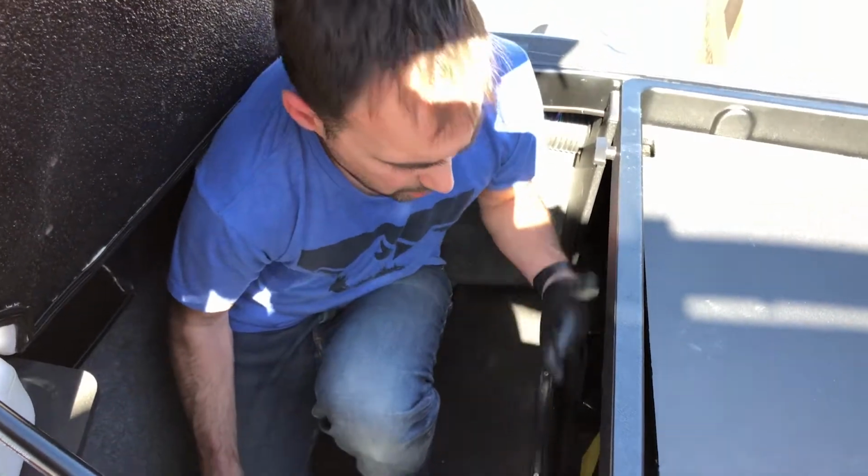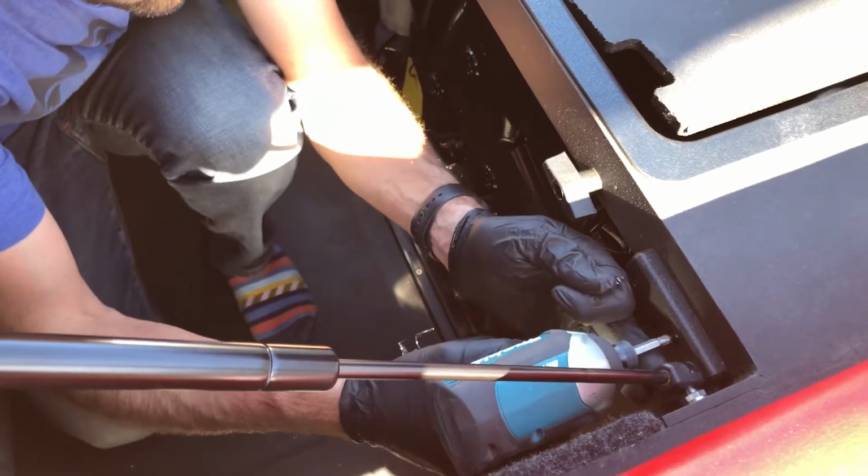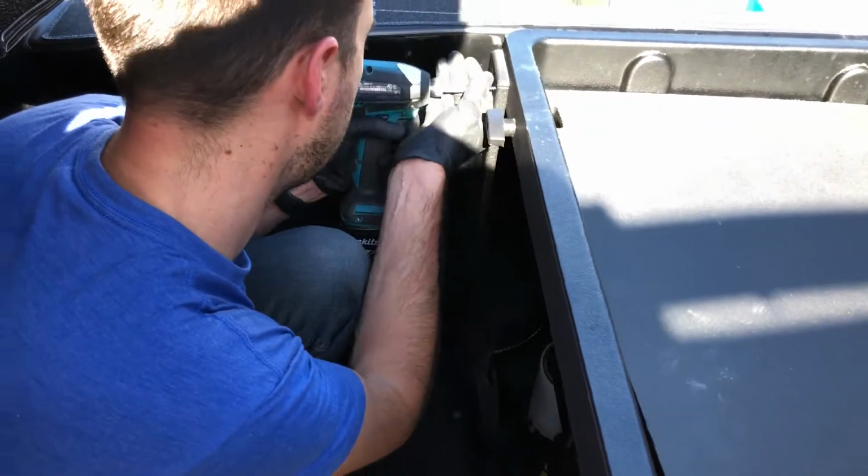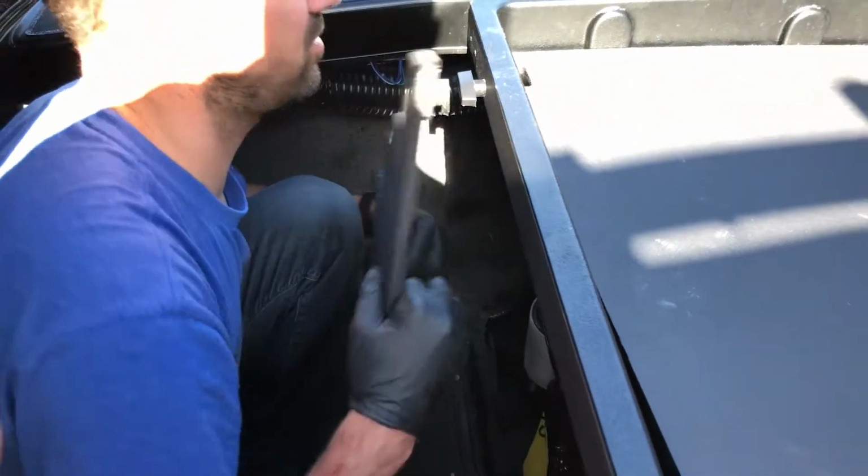Step one is to remove the divider panel. So we've taken out the removable section. Now we'll just back out the screws for the front and the rear panel. Slide these out.